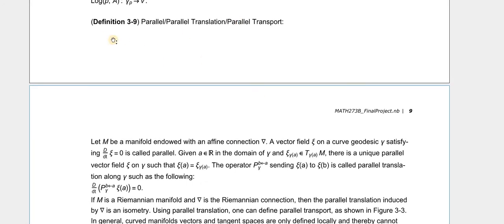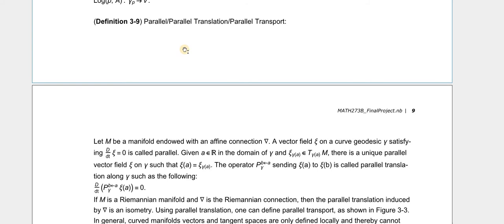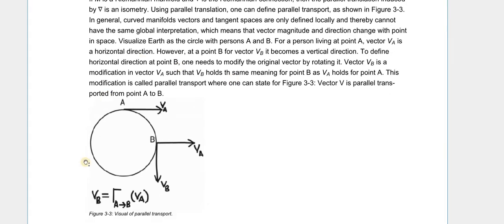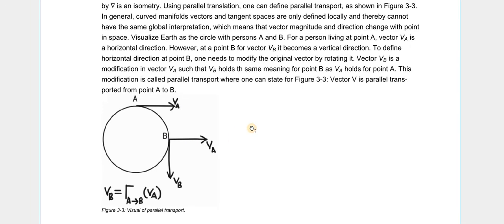I'll talk about that in a bit, but for now, since all these different mappings are iterated so many times once you perform the optimization, oftentimes you're going to lose some of the vector magnitude and direction similarities. So in order to map it back to where it is for each iteration, you have to perform parallel transport. Looking at this, for example, when you have A, B, sometimes when you map from A to B, the direction changes. In order for them to be parallel, hence parallel transport, you have to perform parallel transport at each iteration of the geometric optimization.